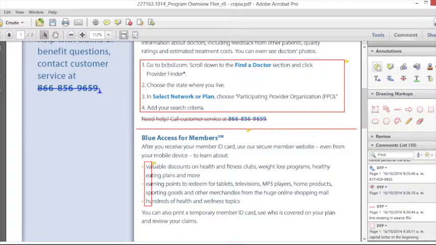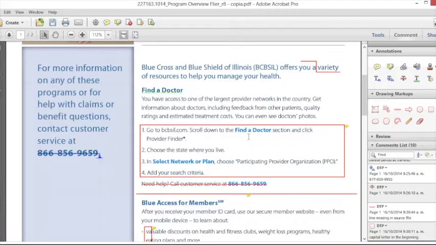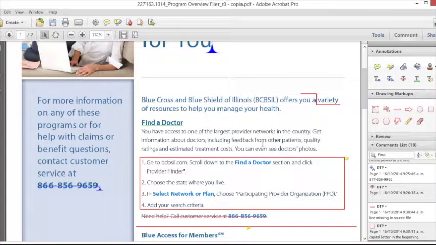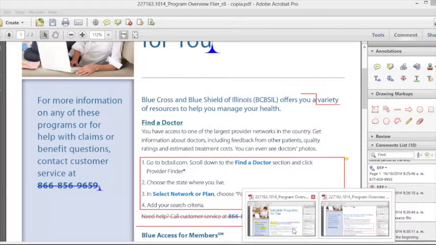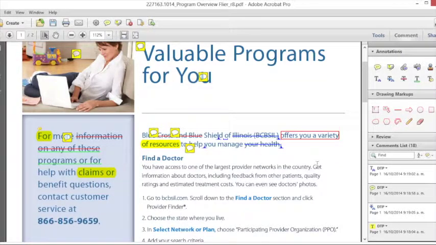So you don't have to add a sticky note here, because what we want to do is to reduce the number of marks on the document, right? If we are using too many symbols and too many sticky notes, it will not look very nice and it will cause some problems when the person will be formatting the file. So this is something that you shouldn't do. This is an example of a not very well marked document. As you can see, there are too many sticky notes here. All the tools have not been used correctly. And this is something that sometimes causes a lot of trouble and confusion.